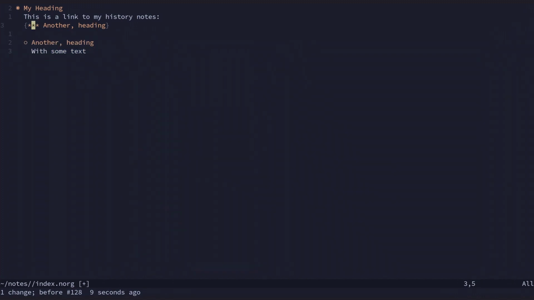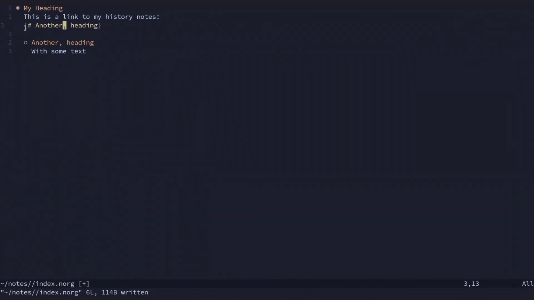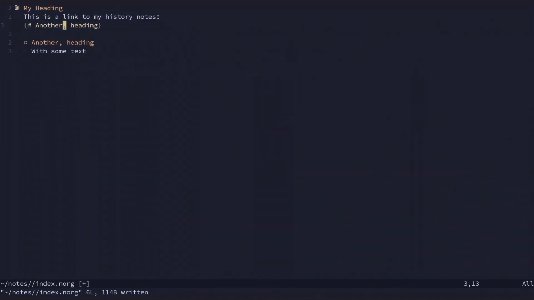Now another edge case, or it's not an edge case, it's more of a feature: if you have the generic catch-all and you use the regular fix link, it's going to fix it by looking through every item, because this is a generic catch-all, and find the closest match.